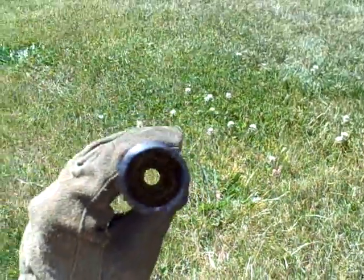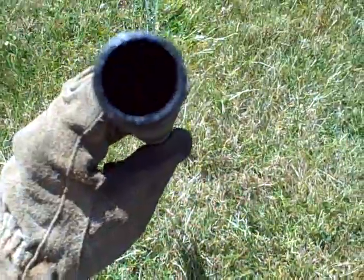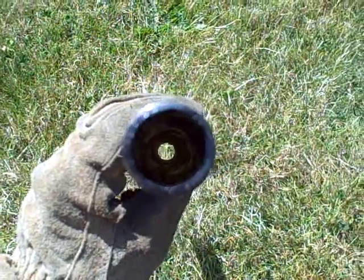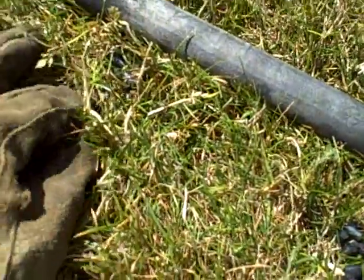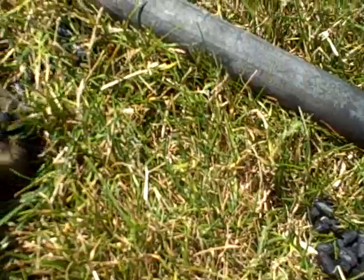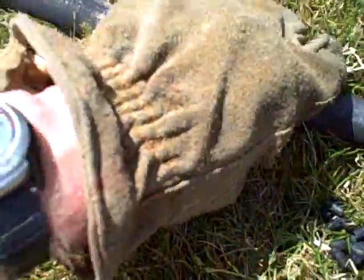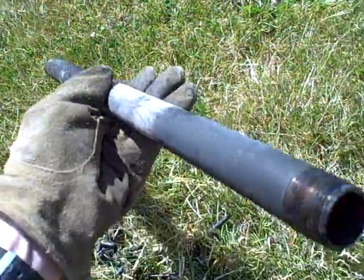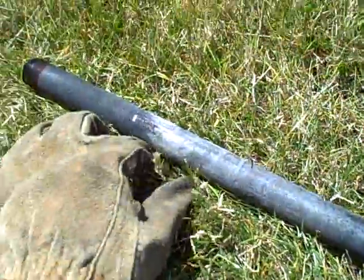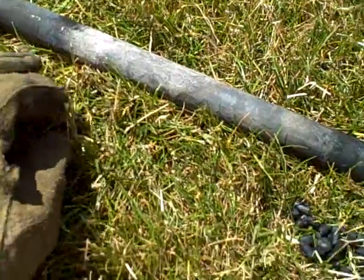It looks like the pipe emptied out fairly well. Looking into the interior of the pipe, I don't see a lot of evidence of material sticking to it — it looks like the pipe emptied out fairly clean. I was a bit concerned about that; I didn't know if perhaps we'd get wood pellets that would weld themselves in or glue themselves in with the pyrolysis oils or tar that was left behind. It looks like it was a very clean exit from the pipe — I just poured all these pellets out and didn't have to scrape it or anything. So that itself is promising. If we end up making a retort system using iron pipe, it appears we'll be able to clean it out fairly easily at the end of each batch.